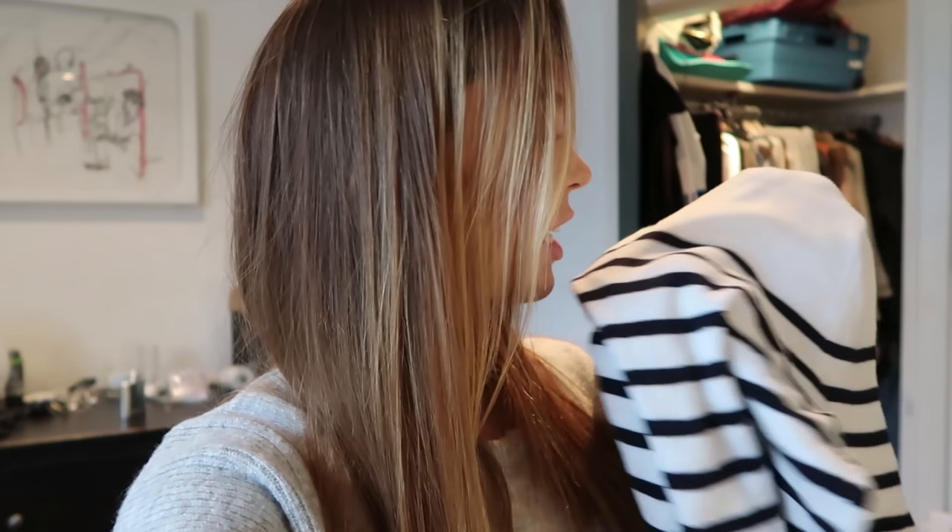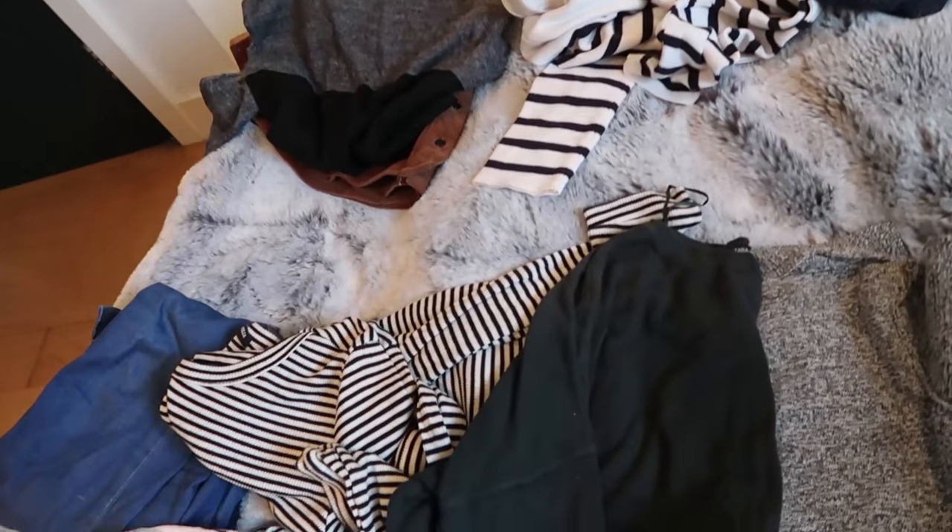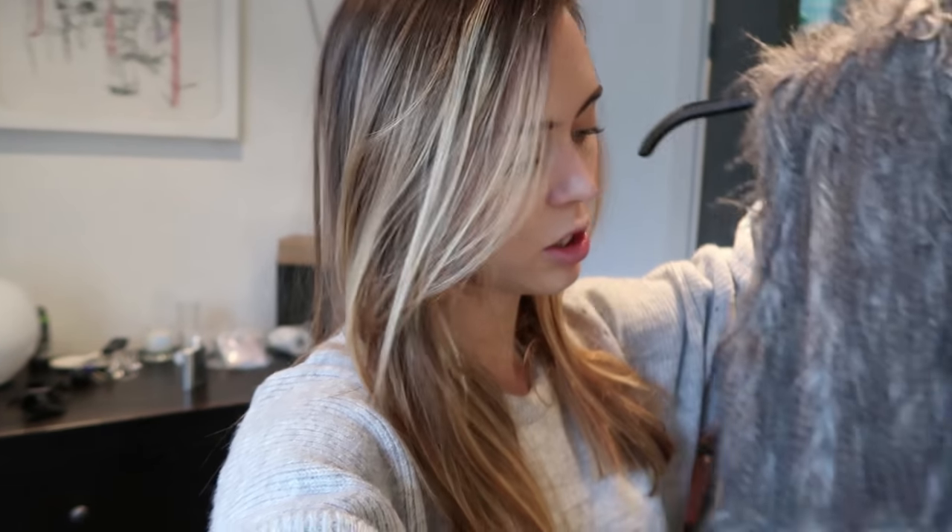I really like this one from Topshop — it has this really nice little zip detail on the back — but it's very clingy and I'm not really a fan of clingy jumpers. Every jumper I own apart from this is baggy, but maybe I should keep it because I really want to get some dungarees and I feel like you probably shouldn't wear baggy stuff under dungarees. I never ever wear this but I really like the colour — it's like a really old emerald green jumper from Zara. I'm literally like the world's worst minimaliser! I think what I'm gonna do with the green jumper is put it underneath this gilet and hopefully that'll encourage me to wear them together.